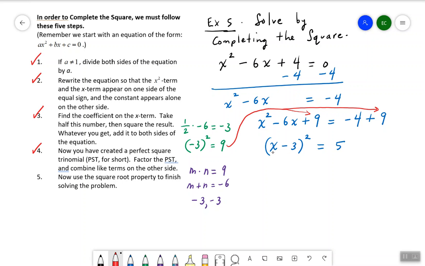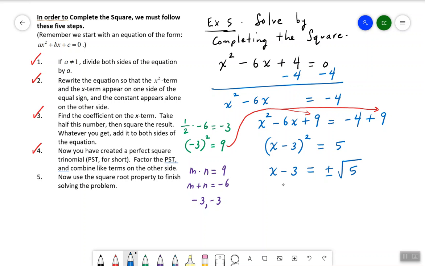We learned that if we have something squared on one side and a constant on the other side, that we can get rid of the square. We can drop the square away and just have x minus 3 on the left if we just do two things on the right. Start with a plus or minus, and then a square root on top of that constant 5.